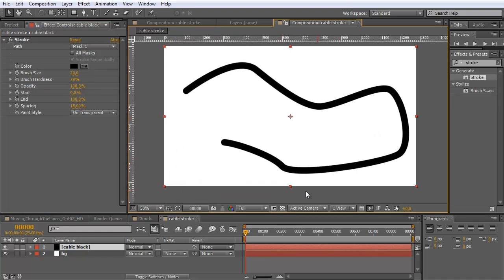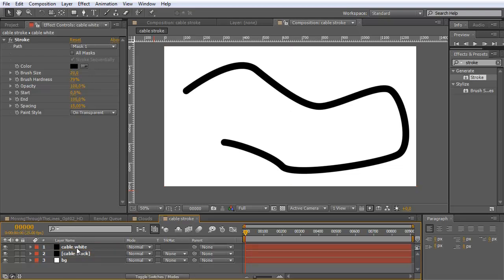And that's already everything we have to do for our black cable layer. So we can now just duplicate it by hitting Command D and call this one cable white. And as we want this to be white, by the way, we don't want to make a white cable, but all the white stuff in the cable is somehow the light reflection, so that it looks a bit more three-dimensional.